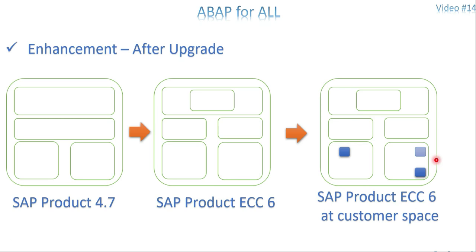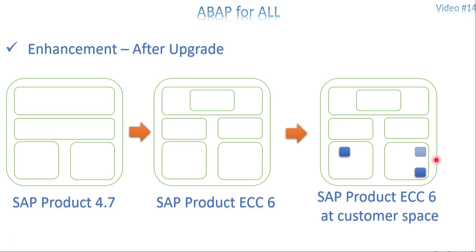So if you do an upgrade, there may be a chance of taking out the existing custom enhancements, not developments. We are talking only about the enhancement area, custom enhancements, because that is actually attached to standard programs, right? Standard objects. All the enhancements are attached to the standard object. So there may be a chance of losing only the enhancement development. Here, the question is how we are going to figure it out.